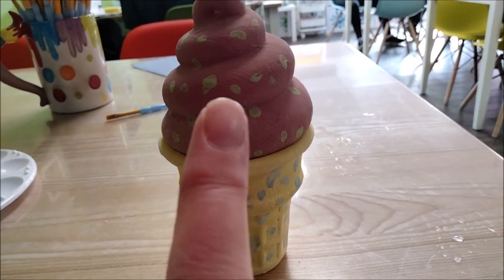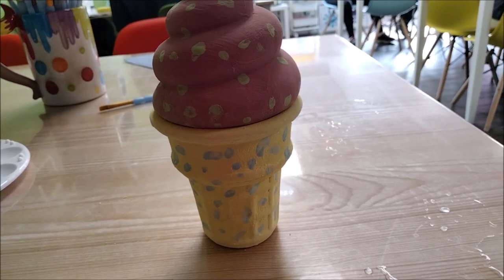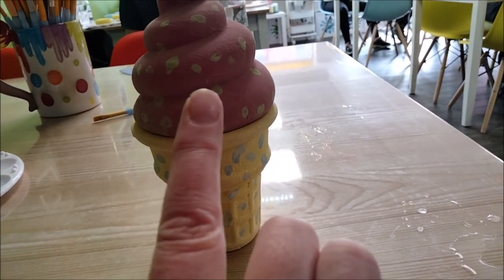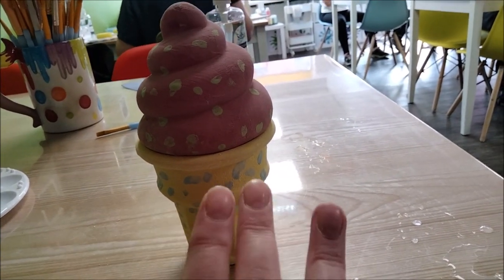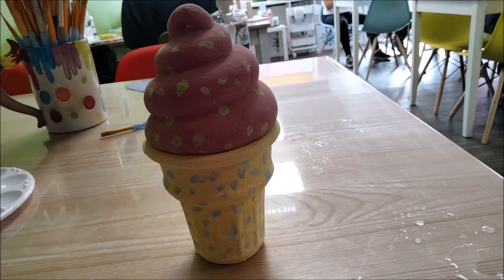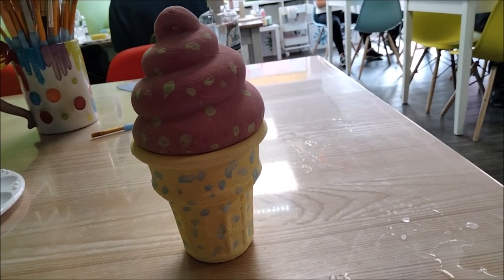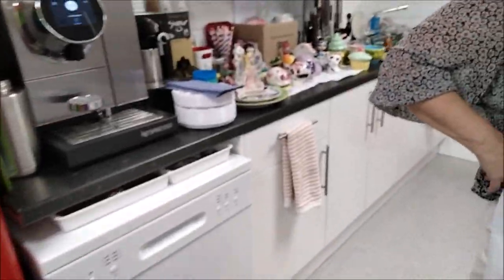Right, so this is before my artwork goes into the kiln. So obviously it's going to take about a week, but I just wanted to show you this before it goes into the kiln. So this took around about an hour. So yeah, that's pretty impressive. There's my artistic work. So we're going to show you what happens after you've painted.